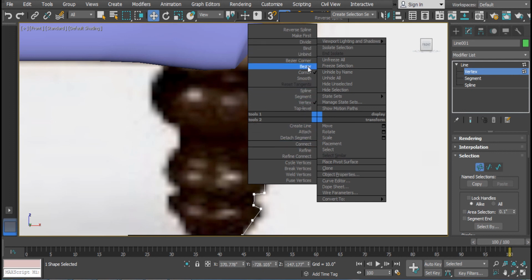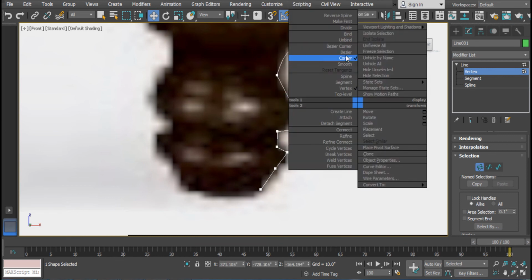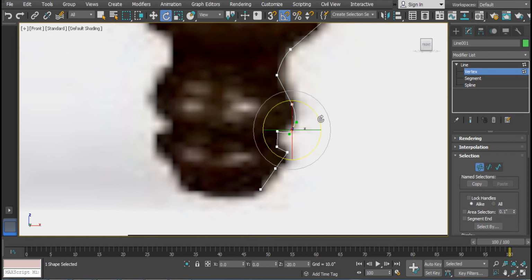Okay, so we got the shape, but the thing is we have not made it smooth in both parameters. You can make it once you select the vertex and choose the Bezier option.